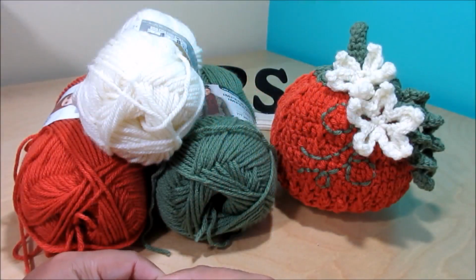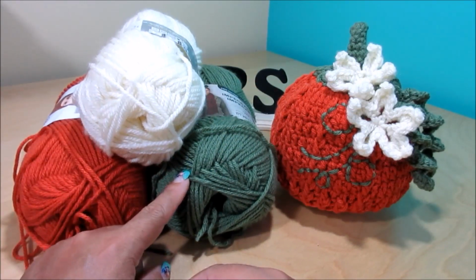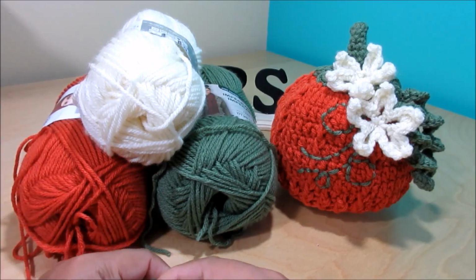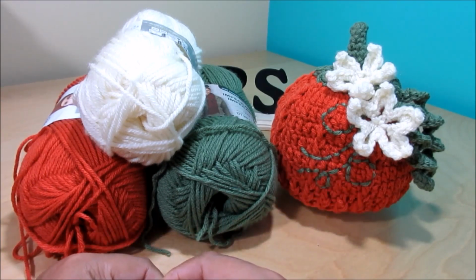The amount of yarn that I used was 5 grams of this one for the flower, 8.5 of the green, and 28 grams of the pumpkin. So it's a very economic hat, especially for those ladies that like to sell what they make. This one is a very easy and fast project to do, and it looks fantastic, especially this time of year. The fall is coming around the corner, and Halloween is coming, and it's pumpkin everywhere. This is a cute hat that you can sell easily.